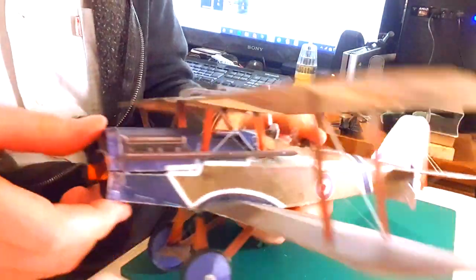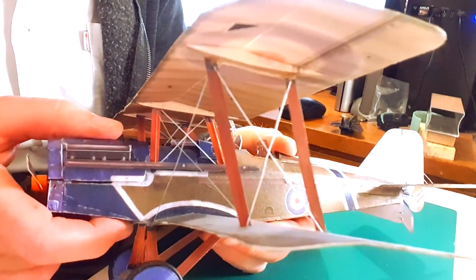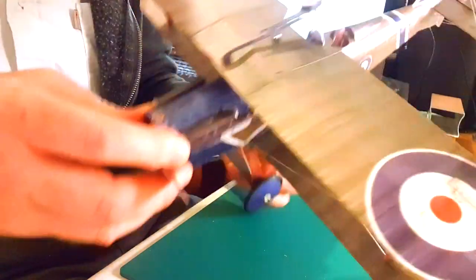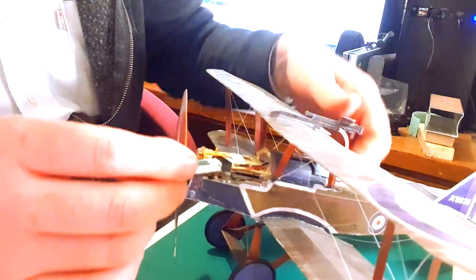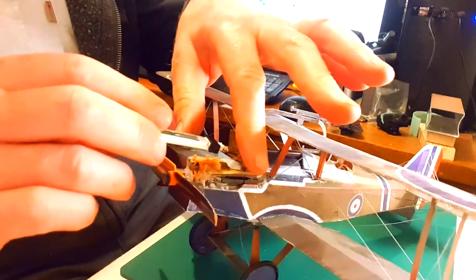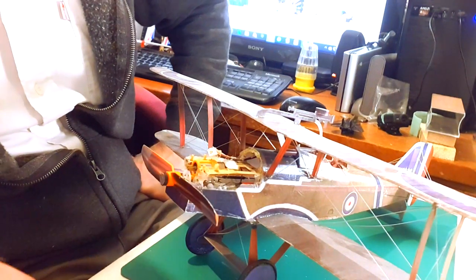The problem now is the back of the hatch sits slightly up. I could probably think of a way to retain that, but to be honest it really isn't worth it — you don't notice it as it flies past. There's nowhere to fasten the connector now at the back of the battery, so I've got quite a long lead on this one, so it's not a problem pulling it forward and getting a good hand grip on it to pull it off. That's the SE5a.